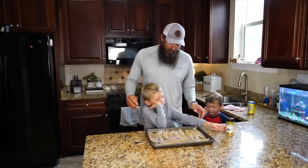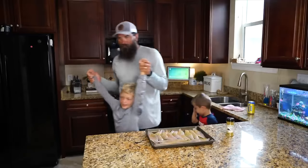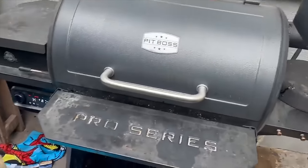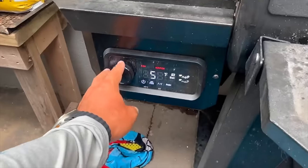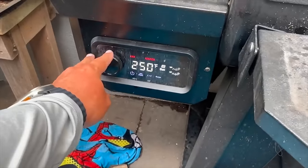All right, let's go start the smoker. We gotta get the smoker ready. I did forget to mention that I did already clean the fish. I left the skin on. The skin will help protect it while it's on the smoker, and then I'll just peel the meat off after we're done. I got the pit balls here. Kelton already turned it on, but I think he got the wrong temp. We're gonna set this thing at 250.